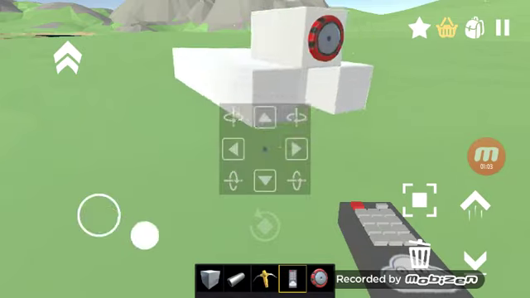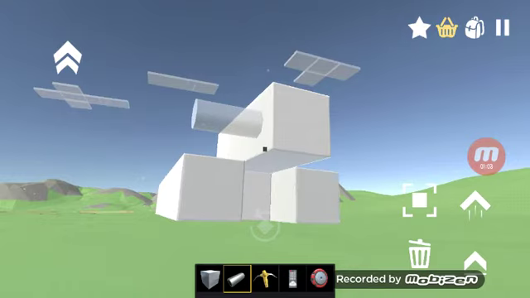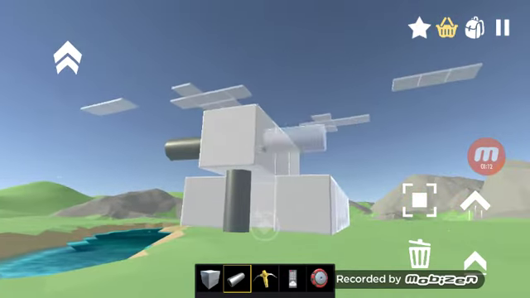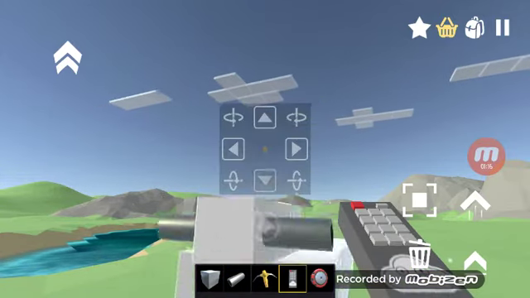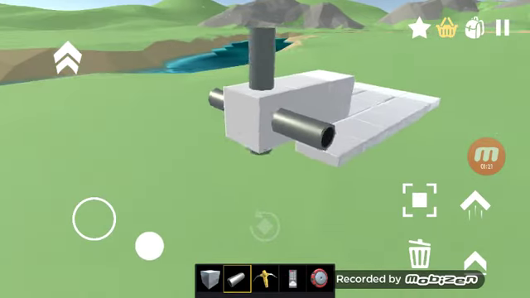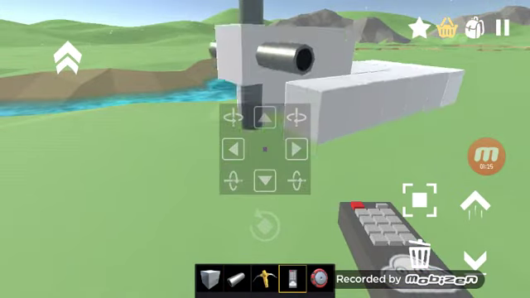Then you do this. Then add another block. Then another block. Then another block. Then another block. And then boom, you got your main part of your engine. The rest of it should be really simple if you're smart.